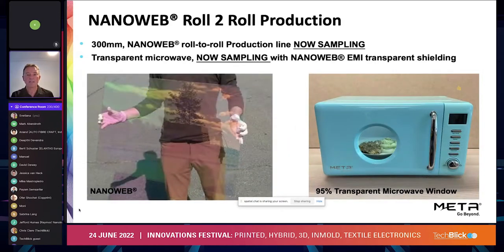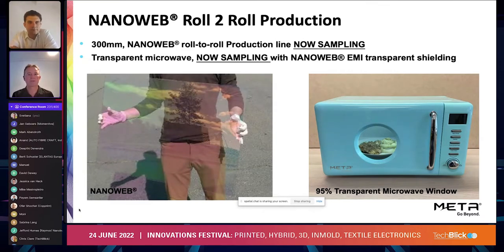Here we've laminated our NanoWeb to be an EMI shield in the door of a microwave oven. We're actually sampling these now as demonstrations to a number of manufacturers. We can scale this using our roll-to-roll process into full-size ovens. We even address the smart oven application space, where you not only have a microwave built in, but you also have a convection oven and a steam oven at the same time.